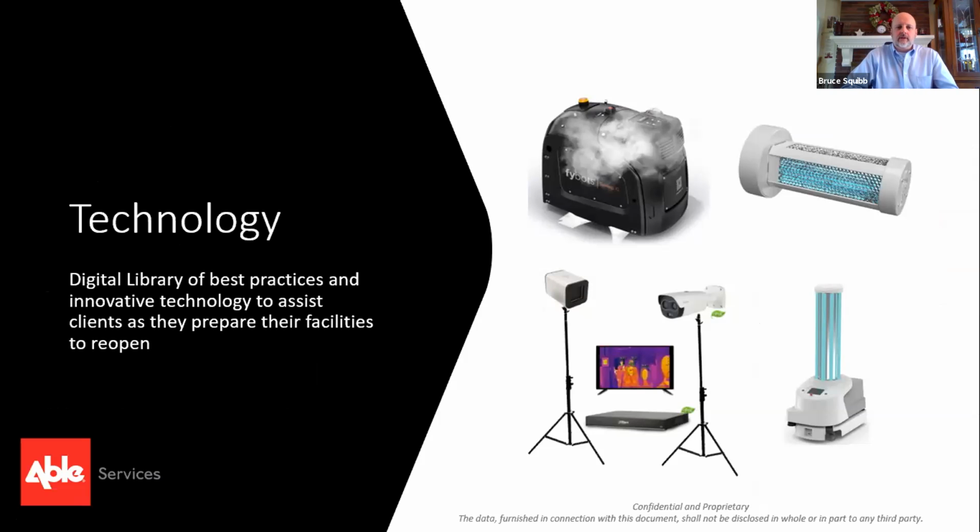Absolutely. And again, on the same line of technology, we also wanted to create a library of best practices and innovative technology that can be made available to our clients and our building owners. Again, as was mentioned earlier in the presentation, everybody and their brother is coming out right now with what they feel is the right way, the right methodology, the right chemical, the right process to clean and disinfect. And as a contracted service provider, as a trusted partner and a reliable resource, we have the resources within the company that can test these equipment, can validate the program, validate the efficacy of the chemicals in the program, so that there's science and math behind what we're doing, that you as building owners, building managers, customers, and clients have the assurances of what you can convey back to your occupants on the services and the levels that are being done within your property.